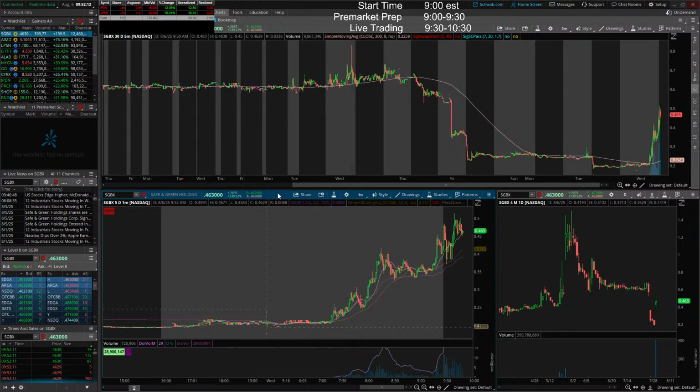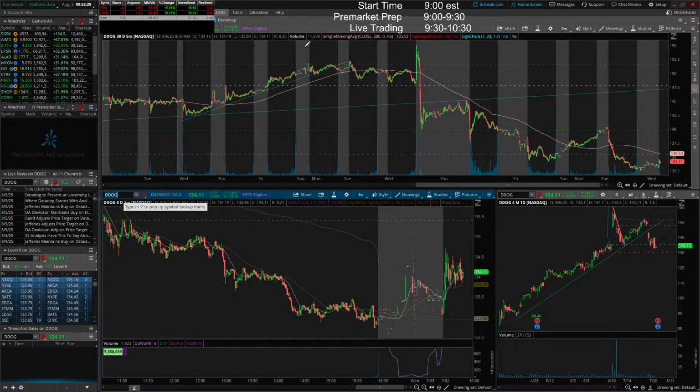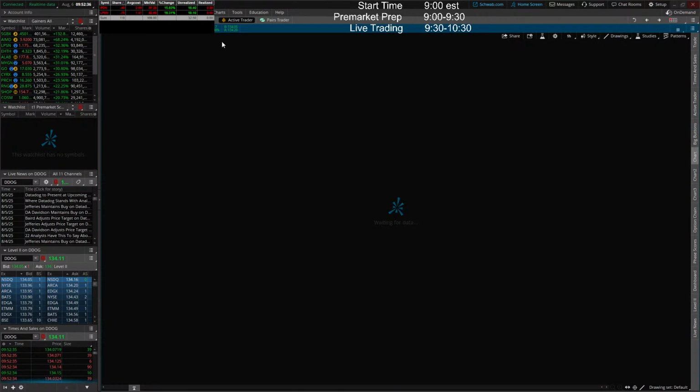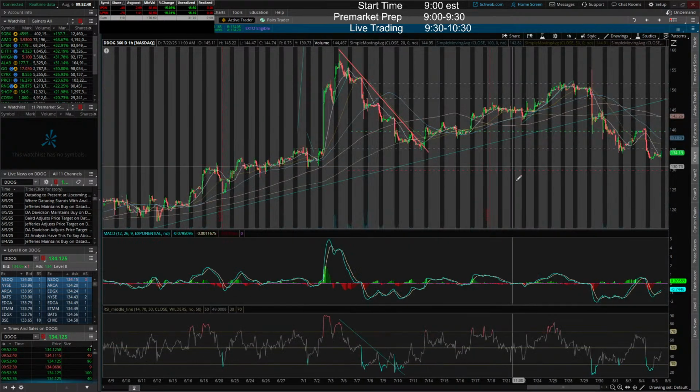But it's basically just like DDOG. DDOG was just a perfect textbook scenario for us to remember. It is the best setup in the market. And wow, DDOG's lower now. Amazing. But this is why we sell too. We don't stick around for too long. We just take our move and we get out. But look at that trend break right here in DDOG.